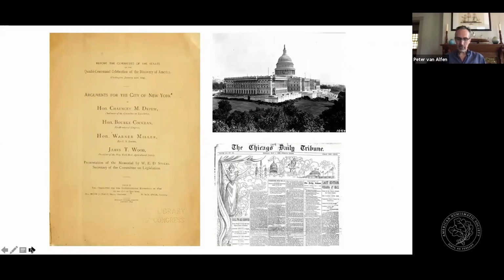But as the process and hearings continued, political backbiting in New York began to get in the way. Sound familiar? Particularly between the Democratic powers in Tammany Hall and the Republicans in the state Senate. Eventually, New York's bid fell apart over the inability of the warring factions to agree on the required state-level legislation. And there were as well the Chicago delegation's arguments that New York was simply out of touch with the rest of the country. And it was, in effect, an old world city ill-suited to host an American fair.